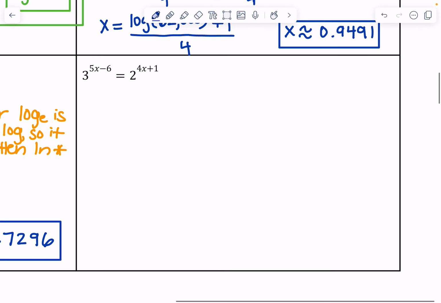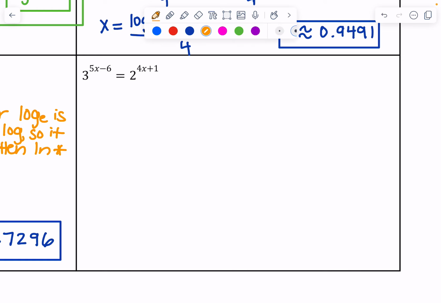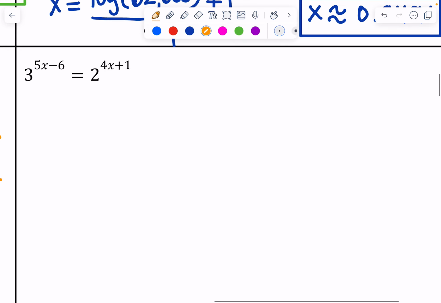All right, last one in this section, I have base 3 and a base 2. There's a lot of different ways to tackle these. I don't know that you'll have one this hard in your homework, but I did want to include one in the video just in case. And so I'm going to make my pen a little bit smaller. You're going to have to write pretty tiny in the boxes, but off to the side, when bases don't match or can't match easily, we're going to apply the log to both sides.